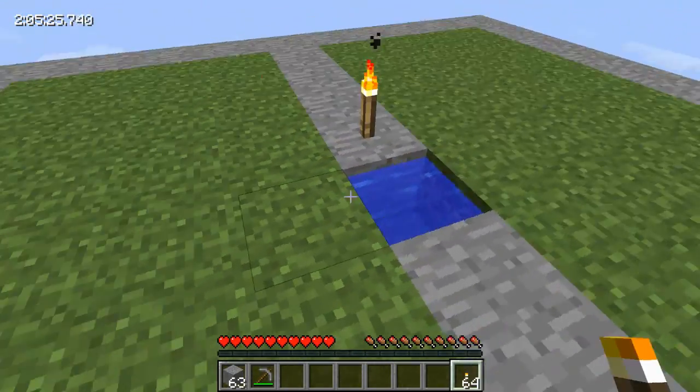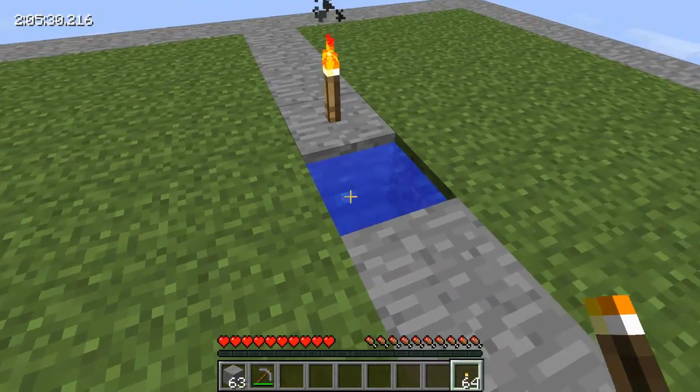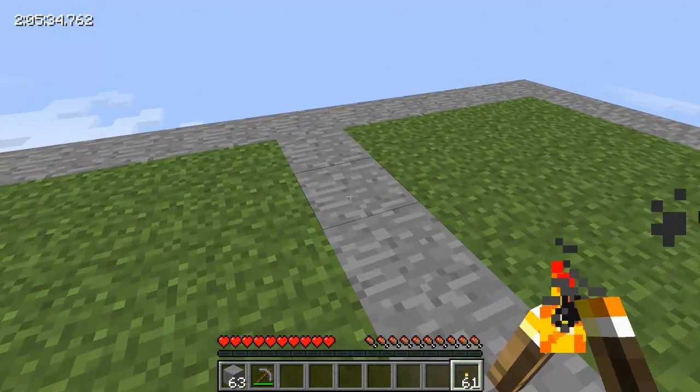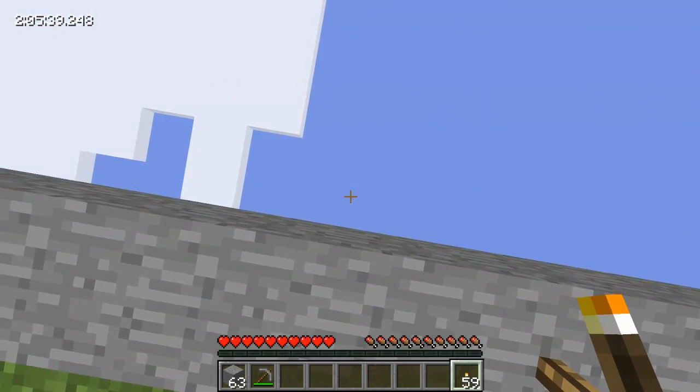But what it's going to be eventually is we'll have a field going out there as well. So what we should do is think of it from here. So 9, 10, 11, 12, 13, 14. So every 2 blocks we'll need a torch. Rest in peace, Dark Matter Pickaxe.